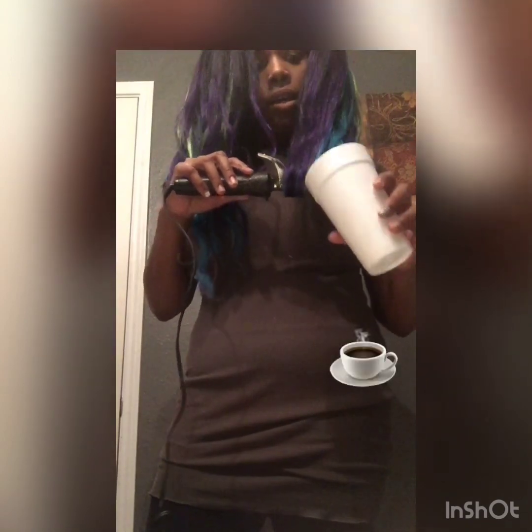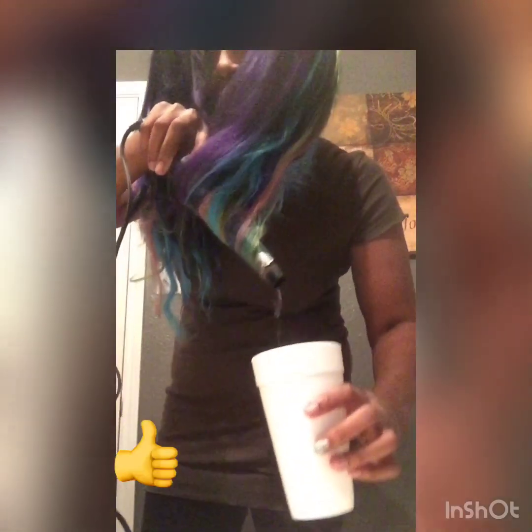So I use hot water, and really I get my hot water from whenever I'm rinsing out my coffee maker, and I'll just let the water run through, and I'll use that for my hair to dip it. Once you do that, you want to let it cool off a little bit, and maybe use your towel to get that extra water off. And then you're going to open that up, and it's going to be the exact curl that you want because you used the curling iron. So that's how I do that. And then I'll have a little bump on the end.